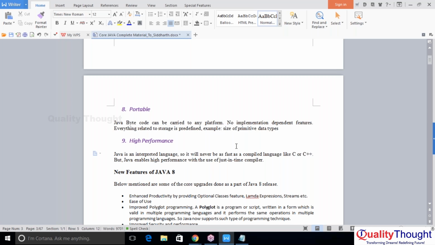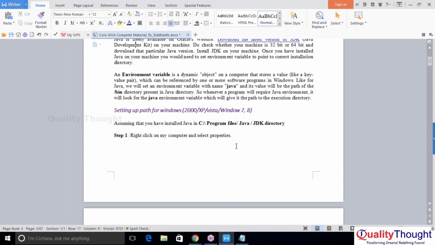Once more, please. Yes. Compiler is nothing but, suppose you have written one program which has 100 lines of code, compiler will convert that complete 100 lines of code into bytecode at the same time. But coming to interpreter, it will not do like that. Interpreter will convert step by step. First one line of code, convert it into bytecode, and then second line, and then third line. Like that it will convert step by step. Understood? Any questions? Fine, we will continue now.